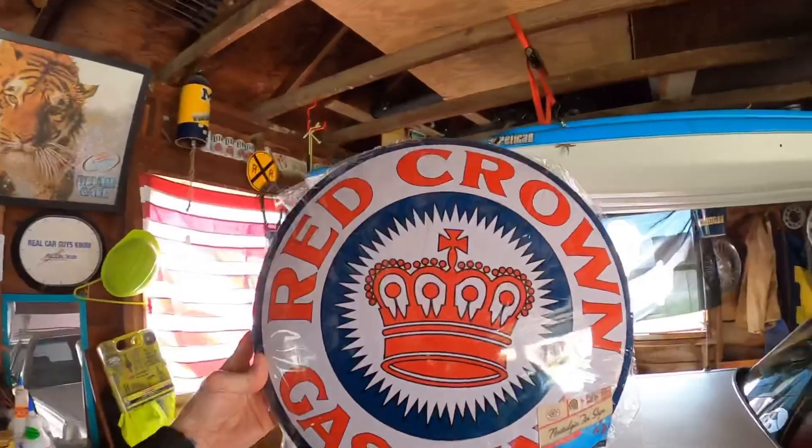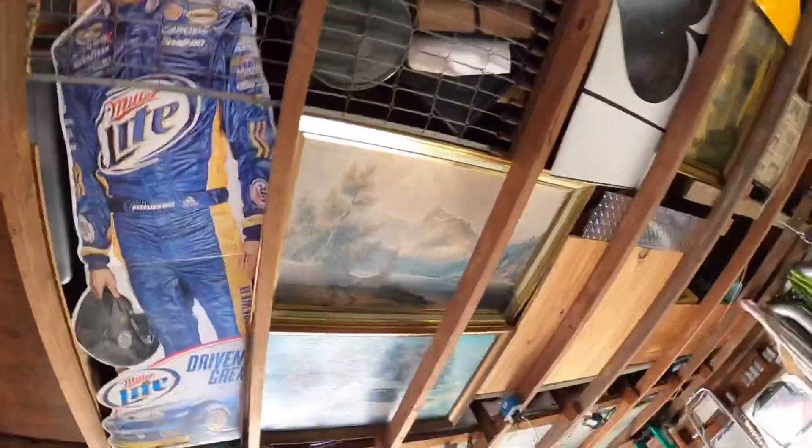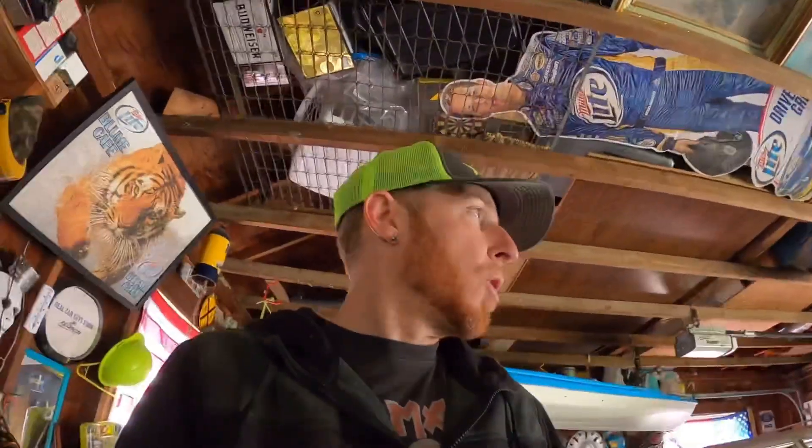Rearranging some stuff around here, getting some things taken care of. I got this for ten bucks — I thought that was cool, I like the colors on it. Gotta find somewhere to hang it. Brad K's hanging out up there — just sitting up there being a good boy, watching things. So I'm gonna jump up under there and buzz those off real quick, slide them forward, give me some gap — we need the thigh gap, baby.